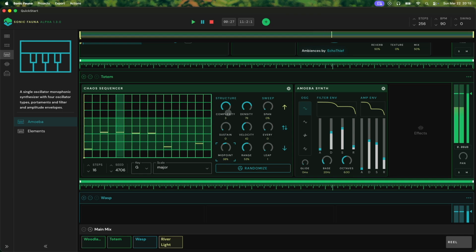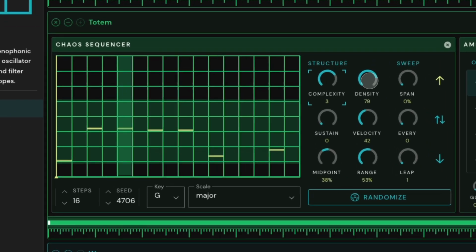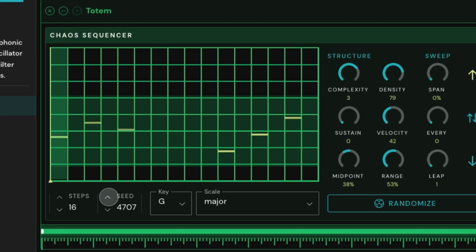Composing with the Chaos Sequencer is a process of search and discovery. Changing the seed creates new sequences while preserving the overall character and structure of the current parameter settings.